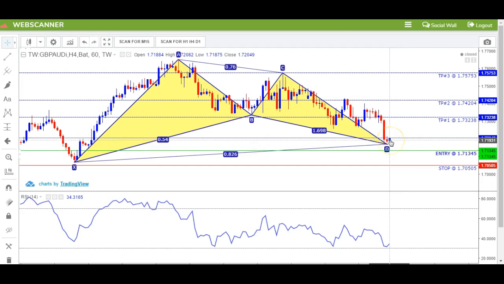So we have two options here. We can either place a pending order like what I've just spoken about, or if you haven't quite got your head around the whole pending order and the buy limits and buy stop things yet, what you can do is keep an eye on this chart until one of the candlesticks hits the entry price. You can then place a market execution order for buy and wait for it to come back up to your take profit 1. And that's how this works in general. So that's a very brief overview of the IML Harmonic Scanner, and I will see you in another video.